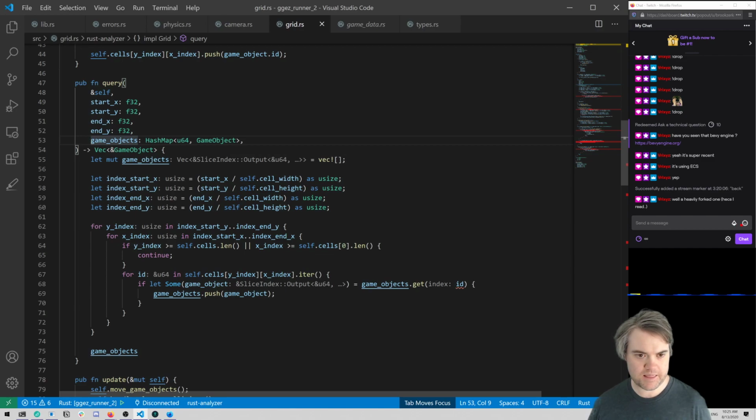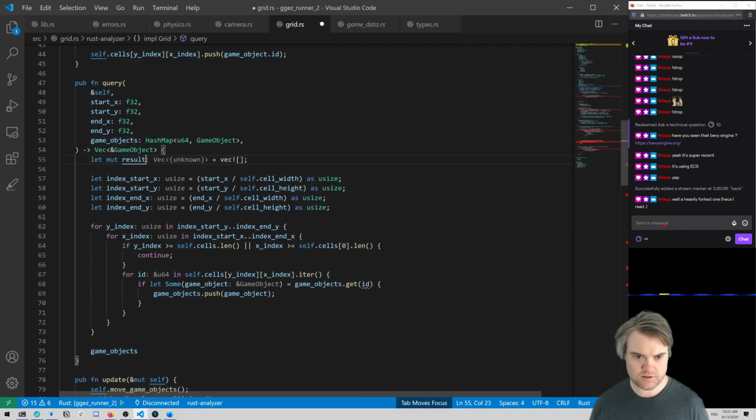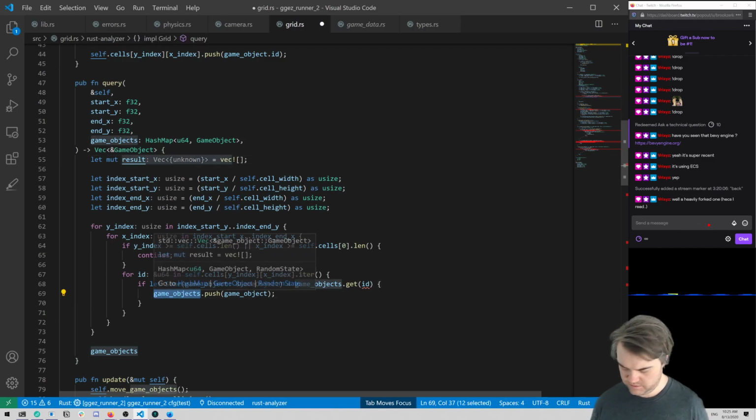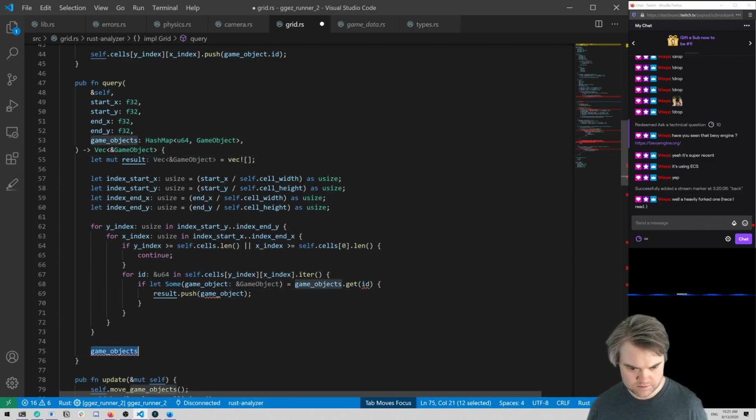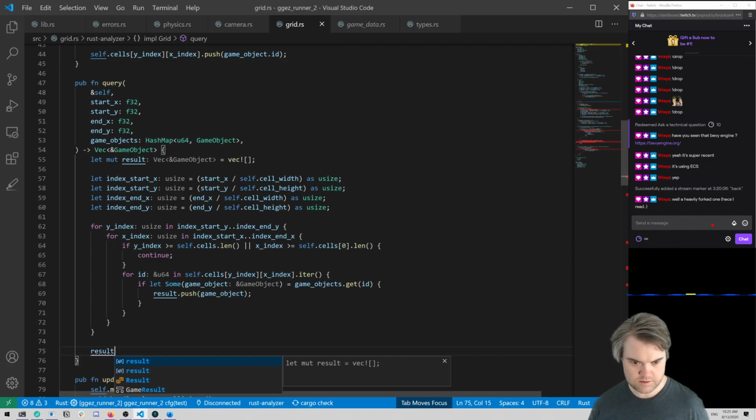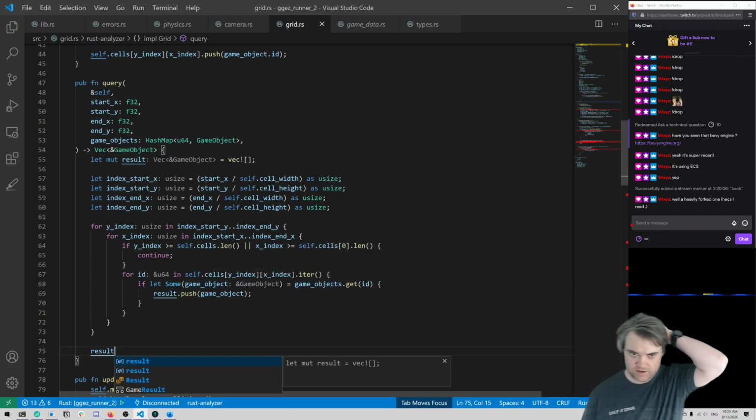I want game objects, then I want you to be, this is a query, so I basically just want you to be our result. Then we can get back from there again. Okay, so then we're happy with query.